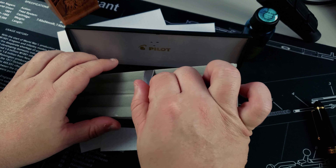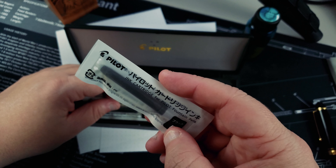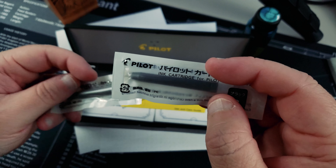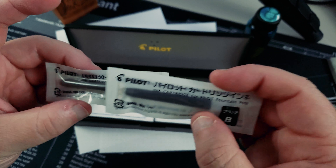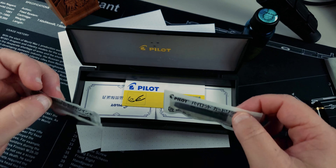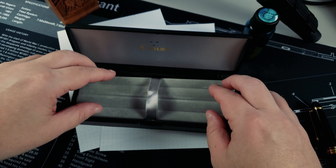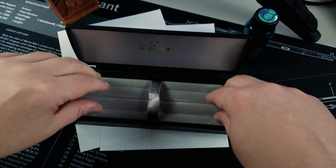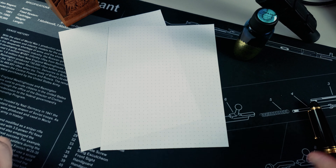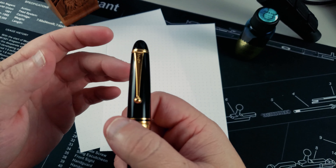Underneath the pen pillow — normally you only get one of these, but I think Andrew tossed in a second one. Mine came with two black cartridges, the use and care guide, and the original warranty cards, which is pretty cool even though this pen is definitely out of warranty by now. That's one thing I've always liked about Pilot packaging: it's not really flashy, they focus mainly on the pen, and the packaging is really just to keep the pen safe until it gets to you.